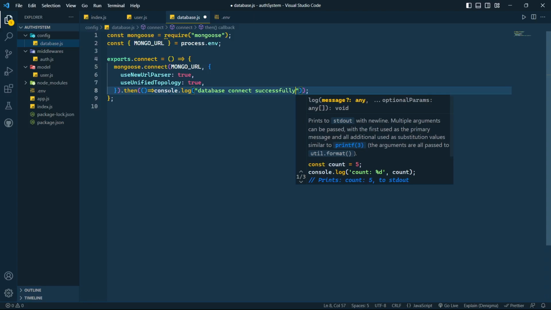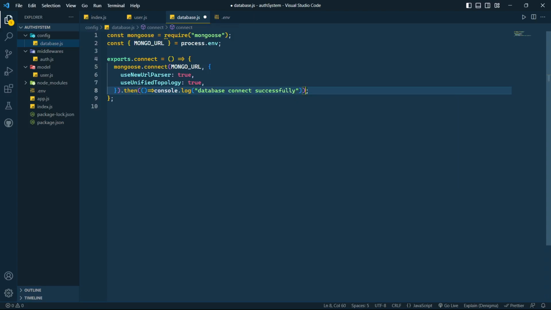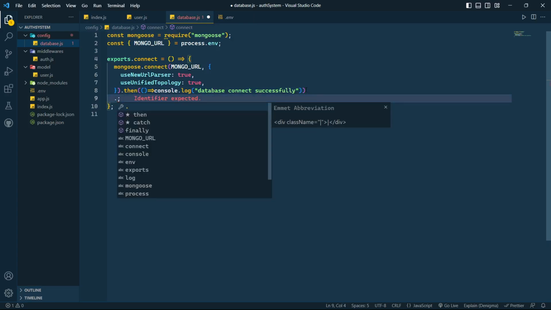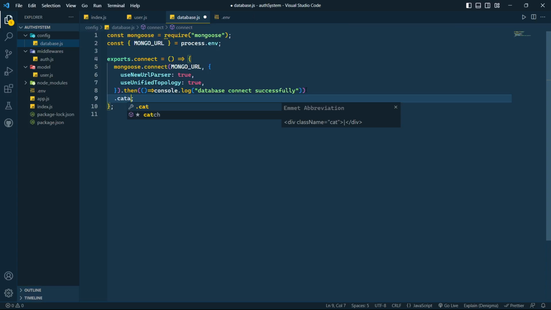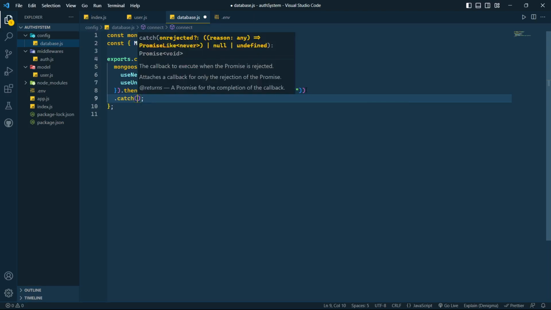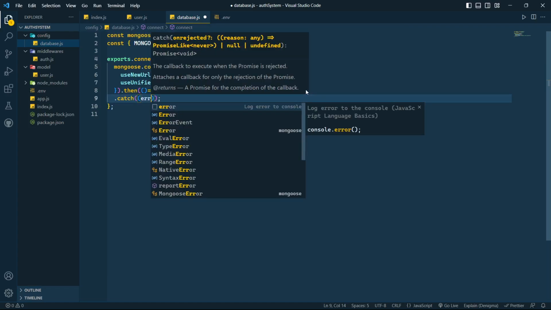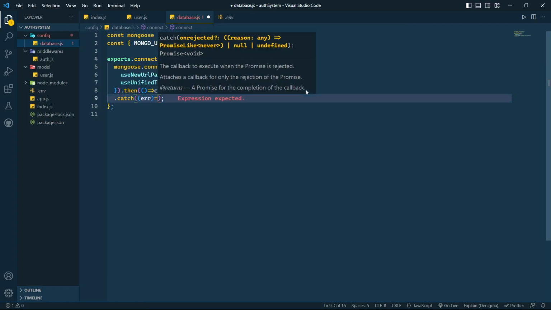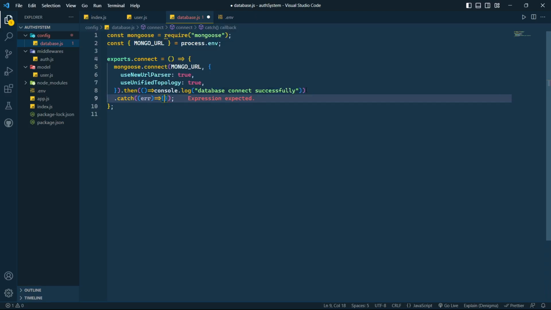Okay, this is the part that handles the success, but what about the failure? So we have the catch method. Inside the catch method we can have error, right?